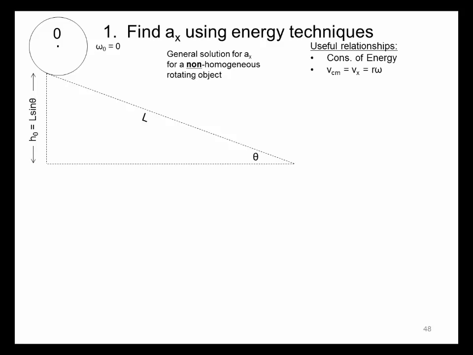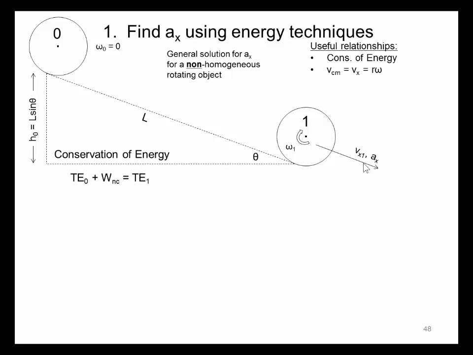Along the way, we can actually convert our rotational speed into a translational speed quite easily using v equals r omega. When we reach the bottom, our height drops to 0. But what we do have is a rotational energy built up at this point, both rotational and translational kinetic energy. So we'll be using two components in our formula for that. So using conservation of energy, we can take the total energy at point 0 and compare it to total energy at point 1. We're going to assume that there is no non-conservative forces at work here, for example friction, air resistance, or somebody pushing or pulling it.